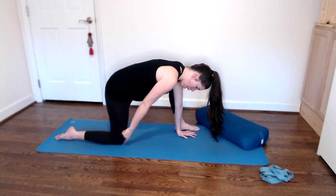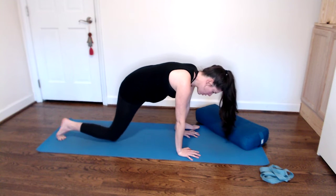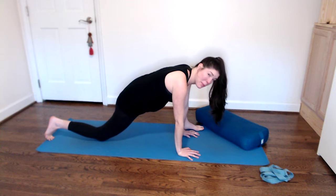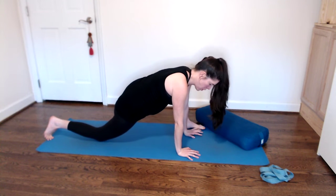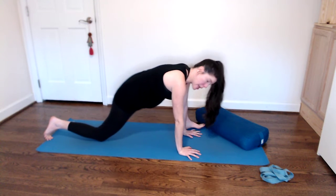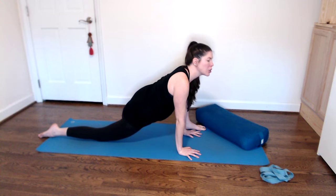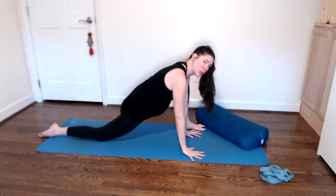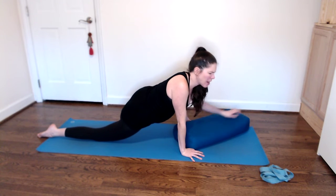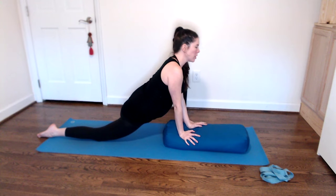From here, we want to get off the kneecap and instead to the top of the knee. So I'm scooting the right leg back until I'm on the top of the kneecap, and I might put a blanket under the knee as well. From here, we'll feel the difference between hips back and hips coming forward. We want the hips coming forward as much as possible, so there's a big stretch in the top of the right leg. We might take a bolster, blanket, block, anything, underneath the hands for a little extra support.